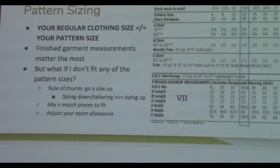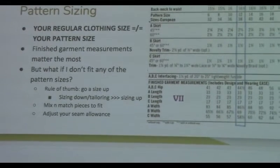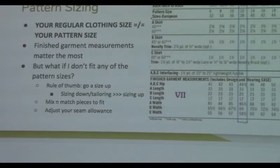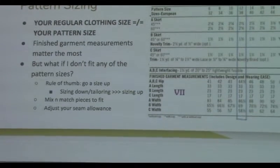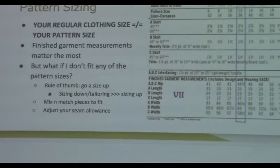Also, you're going to want to pay attention to what thing you're making. If I'm making a skirt, my bust size isn't really going to matter because my skirt's not going to be up here. But if you are making a dress or a bodysuit or something like that, you're going to want to pay attention to all of them, and to be honest, you're going to want to pick whatever the biggest size is that you went for.